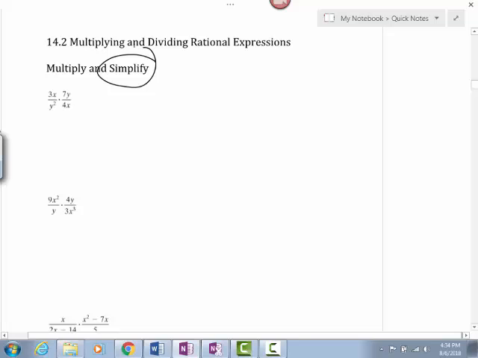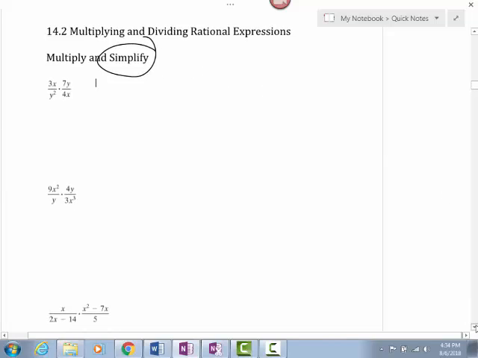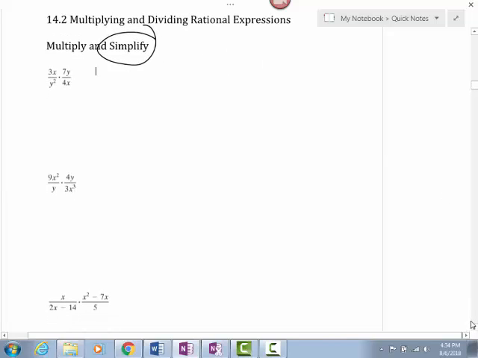So I'm going to scroll down just so you can see the third problem, because I want you to notice a difference between the first two problems compared to that one, okay? In the first two problems, what we have are what we call monomials, because each part of our fractions is a single piece, like 3x, y squared, things like that. Whereas when I look at the third fraction down here at the bottom, the denominator on the first fraction is 2x minus 14, right? That's a binomial. There's two terms there. So in doing these problems, when I have monomials, in my opinion, the easiest way to do these problems is just to multiply straight across.